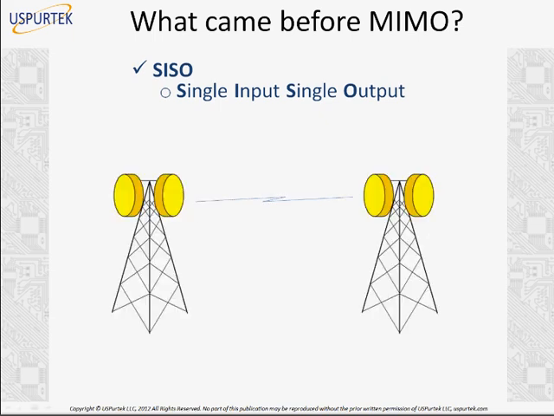Now, if you see this picture, you must have seen these dish-like antennas installed on the sides of the cell towers. On the top of the cell tower, you have the vertical rod antennas, but on the side, you will see these dish-like antennas. These are microwave links. These are used for point-to-point connectivity, and these are single input, single output channels. This is a SISO system, because you just have one RF channel and a single signal is transmitted from the transmitter to the receiver.